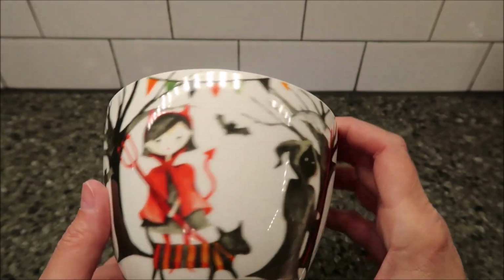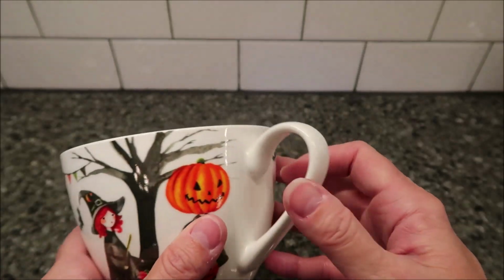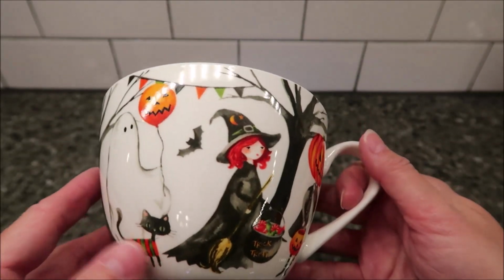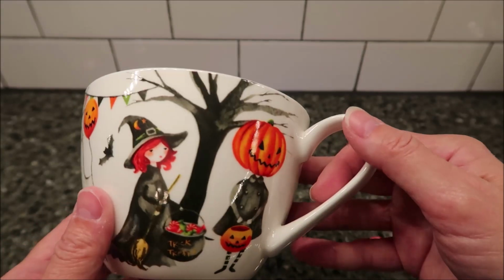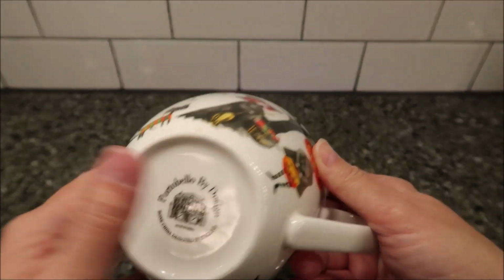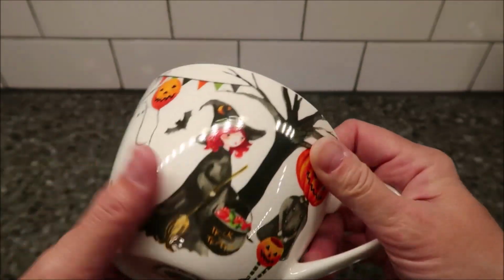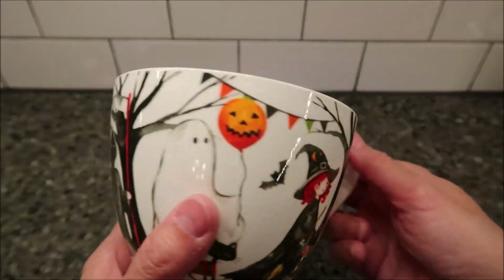And it brings me so much pleasure to just look at this that I was willing to pay the $22. It was actually $22.25. And yeah, it's my new favorite. So I love it. I'm thrilled with it. I got it in the mail today. I need to wash it, but I absolutely love it.